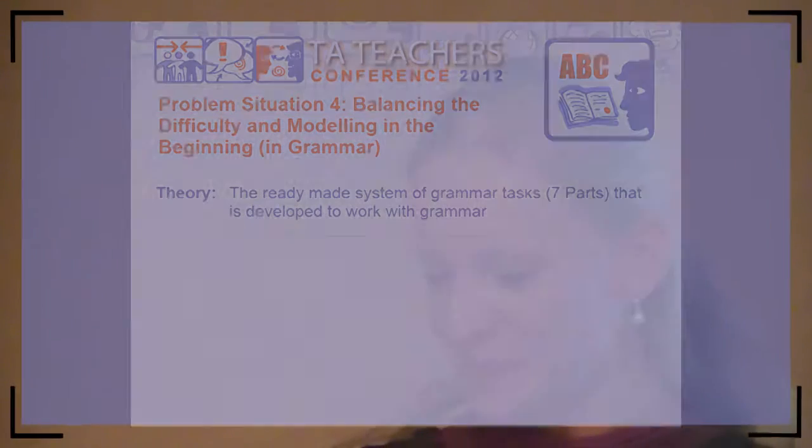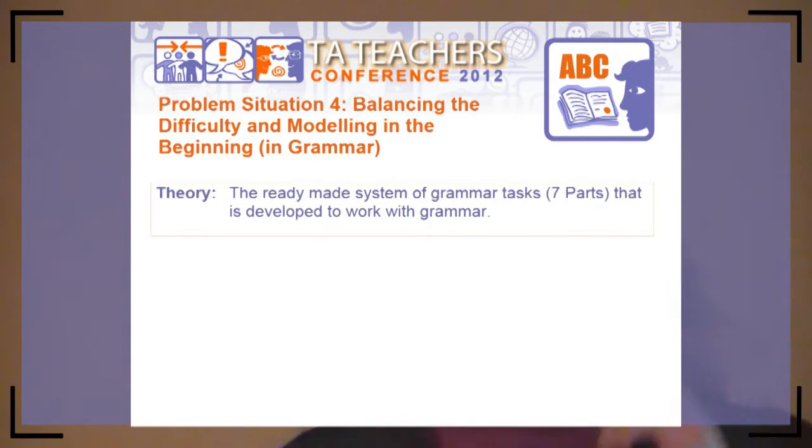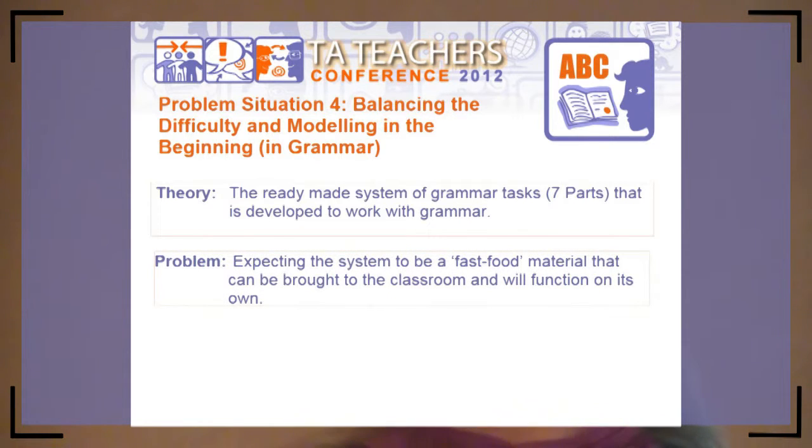Okay, the next problem situation is also connected with our interesting way of thinking. So as I have already explained, we are working with grammar as a system. For example, a system to speak about the past. There is a system which will help you to work with modal verbs, reported speech, if I'm not mistaken. And all these systems are available on the website thinking-approach.org. So they exist as ready-made materials. But you should know that every system consists of 7 parts, and in every part there are, I don't remember how many activities, so quite many activities, so it's a huge system.